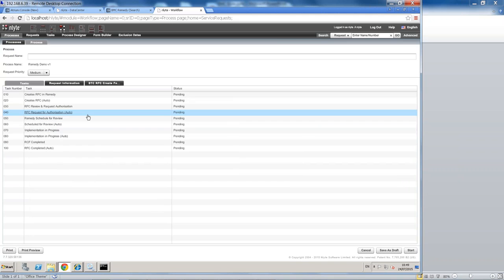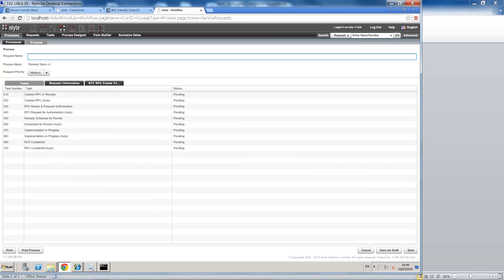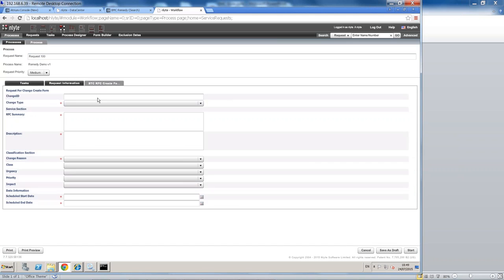The workflow consists of 10 tasks. I'll go ahead and assign this a name for our tracking. We'll call it request 100 and enter data required for this.